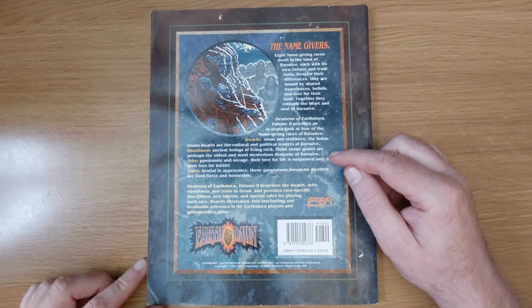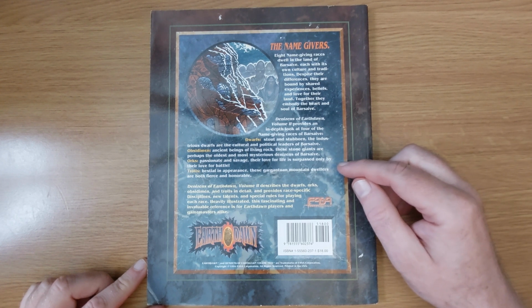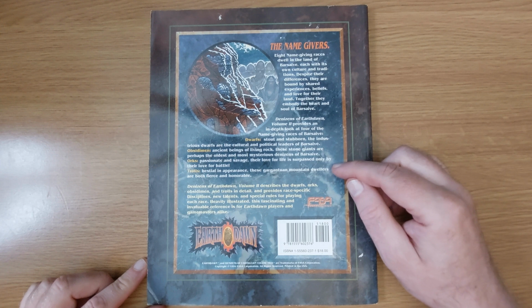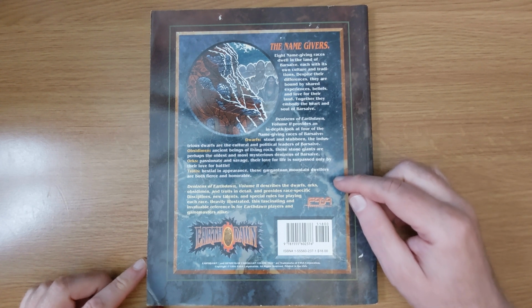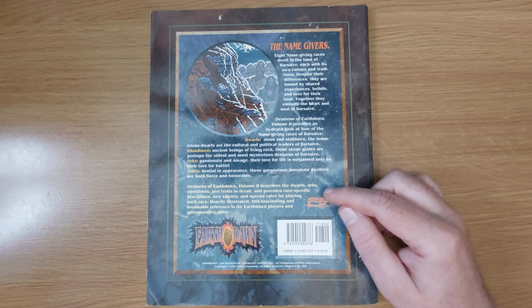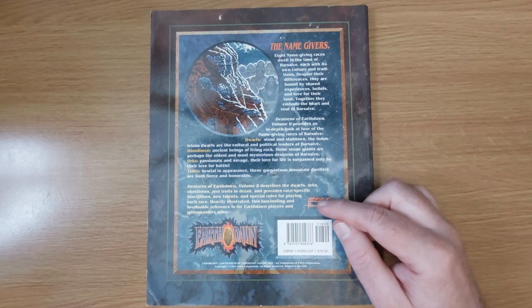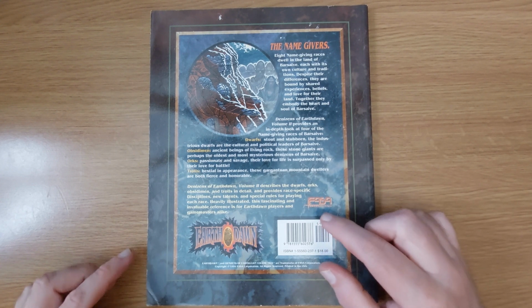Orks. Passionate and savage, their love for life is surpassed only by their love for battle. Trolls. Bestial in appearance, these gargantuan mountain dwellers are both fierce and honourable. Denizens of Earthdawn Volume 2 details the dwarves, orks, Obsidimen and trolls in detail, provides race-specific disciplines, new talents, and special rules for playing each race. Heavily illustrated, this is a fascinating and valuable reference for Earthdawn players and gamemasters alike.